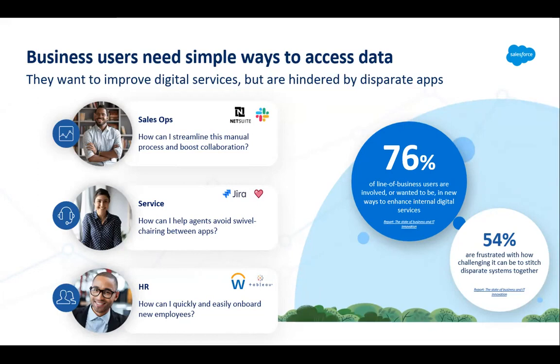Whenever a salesperson is selling a product, the quantity has to be frozen before the product is sold to the customer, or once the quantity has been sold, it has to be reduced in the primary system, so that the available quantity is visible to the other salespeople as well. That is one of the concerns of sales operations, and through MuleSoft, such a requirement can be fulfilled with clicks and without code.